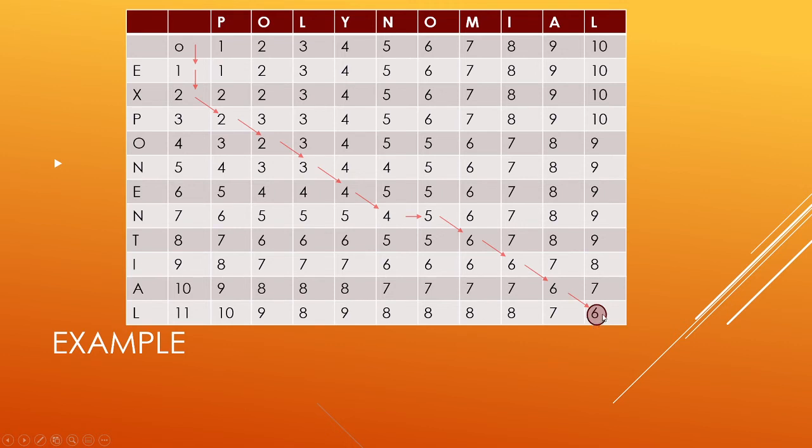And when you have reached the last character of this solution, this cost here is the final cost of doing the full comparison. And now, there's 2 parts to the problem. First, you have to compute this cost matrix, right? And the cost matrix is only part of the solution. Once you have computed the cost, you can know what is the cost to compute the edit distance between exponential and polynomial. We know the answer is 6.